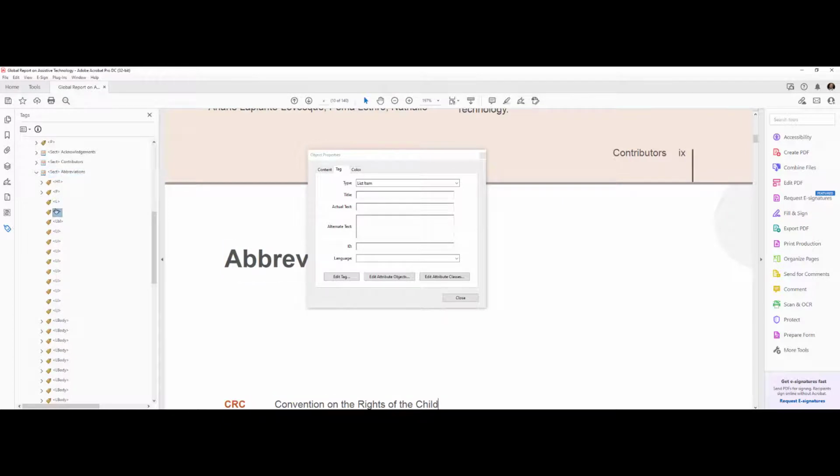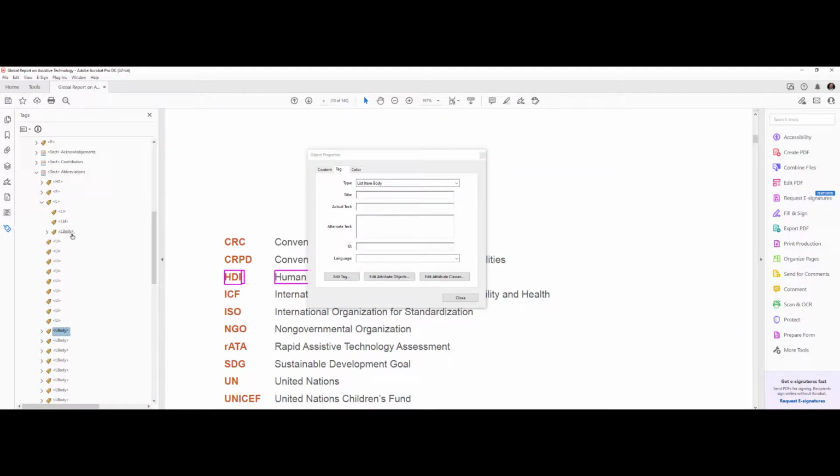Here's the list, our list item, our LBL goes in there, and then our L body goes in there too. Our LBL is the CRPD, the L body is the definition, and this is all inside the list tag. So both of these need to be inside that list. So that is one complete list item, right?